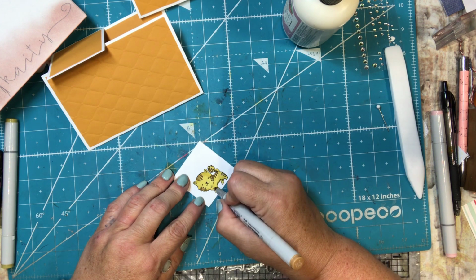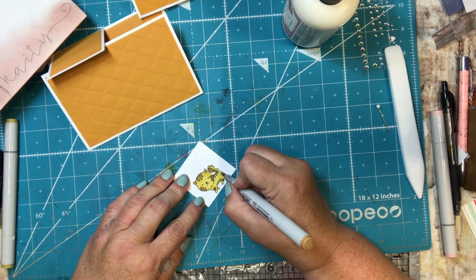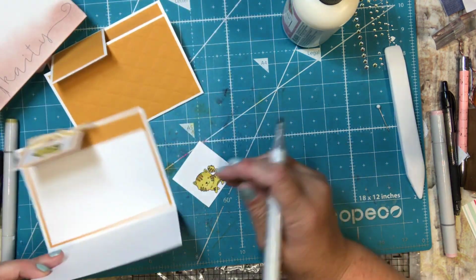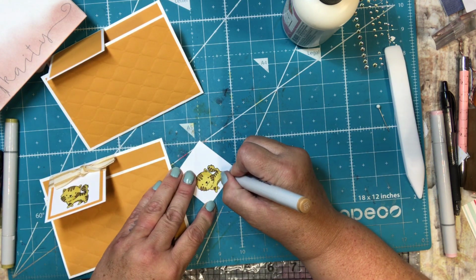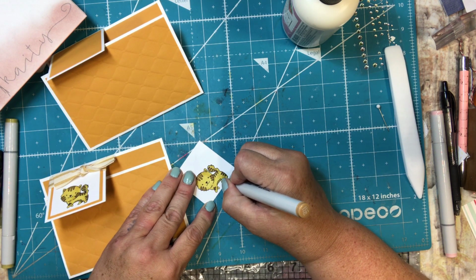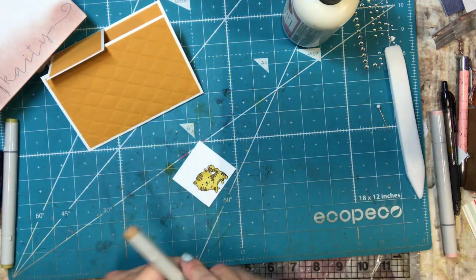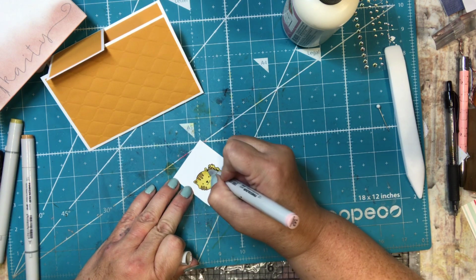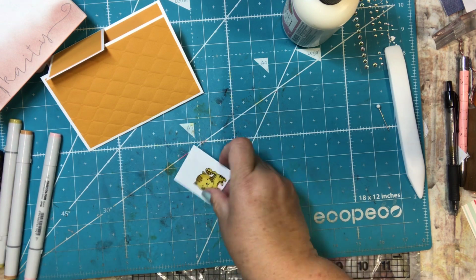So I'm just coloring on all the stripes with this darker orange color. I don't know if I got that little one on my first card on his back end. Oh yeah, I did. I don't remember coloring this little one right here. And then I also got a pink for his ear. There we go. That's all the coloring I really need.